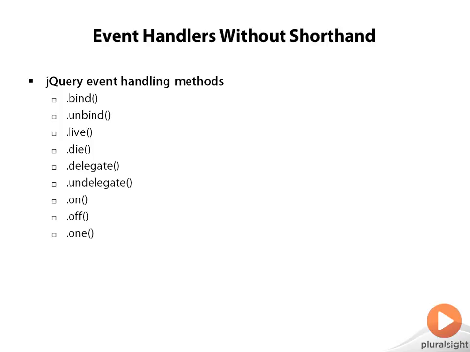How is this accomplished? The live method doesn't actually attach an event handler to the selected element. It attaches an event handler to the document object by default and listens for events that get bubbled up the DOM tree. Once the event bubbles to the document object, jQuery looks for any elements that match the selector that was used with the live method. Then the event handler is processed for each of those elements. That's why it will work for elements that have been dynamically loaded after the live method was originally called. The die method is used to remove any event handler attached with the live method.